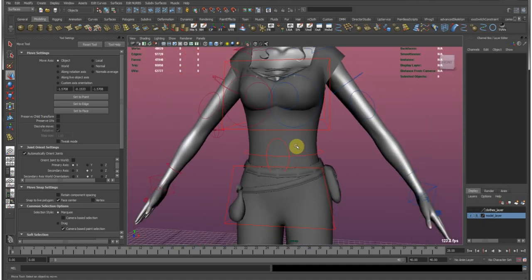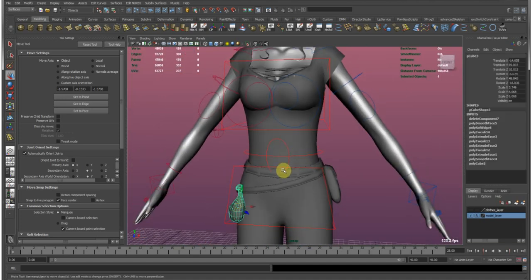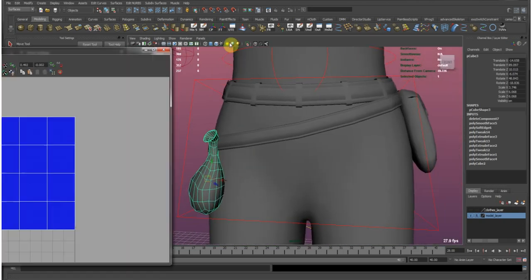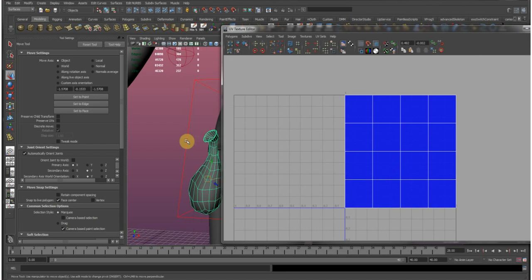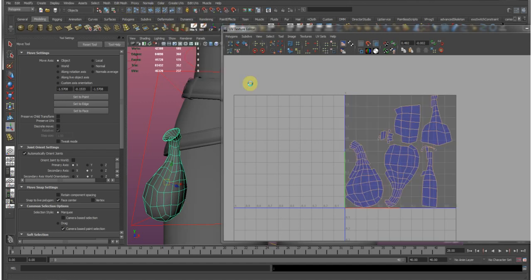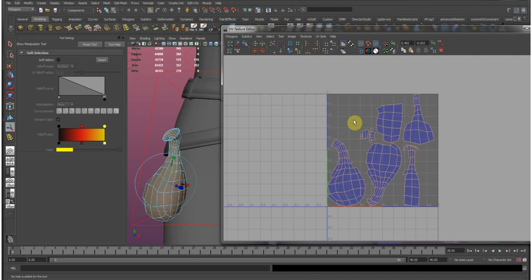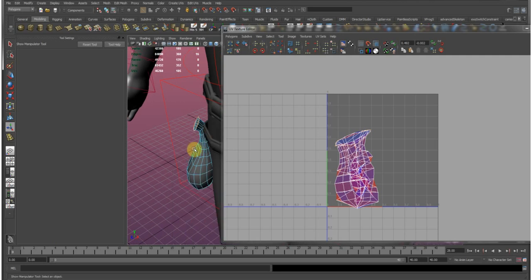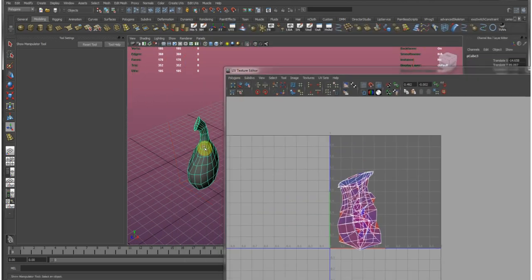Now let's finish this 2 hour video with the UVs for these last two items. I think this sack can be made very easily with just the auto mapping. Sewing all together, picking one edge to be the seam.